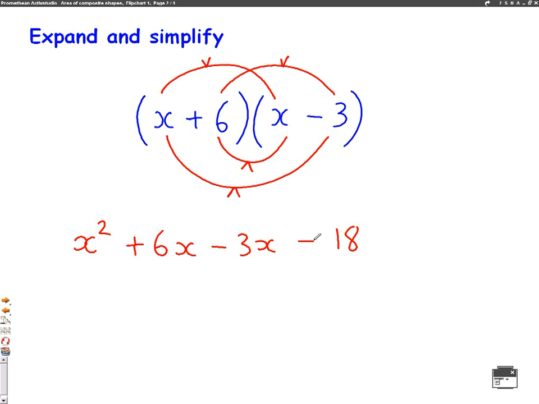So we're halfway there now. We've expanded the brackets, so we've done this first bit. We just now need to simplify. Now when it says simplify, it means we sort out the middle two x's. So we've got plus 6x take away 3x. Well, plus 6 take away 3 will give us plus 3x. And we have an x squared at the start and a minus 18 at the end. So that is our final answer when we've expanded and simplified.